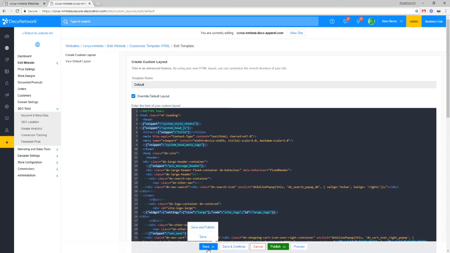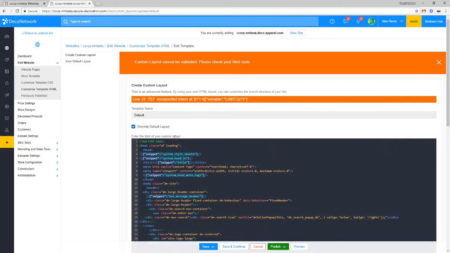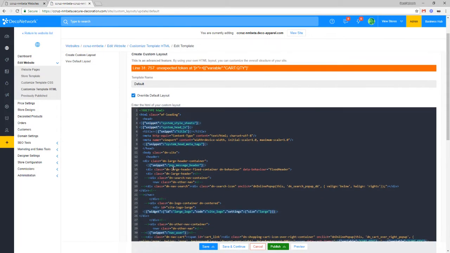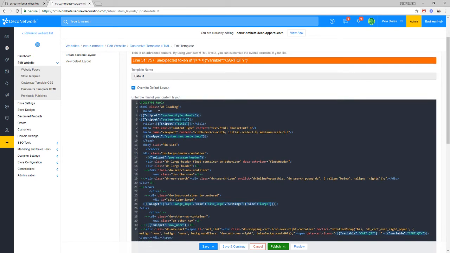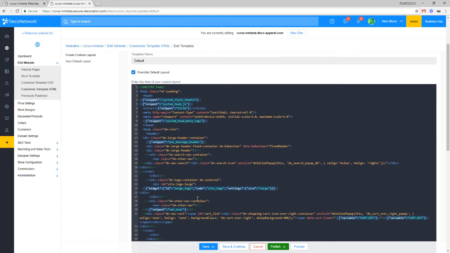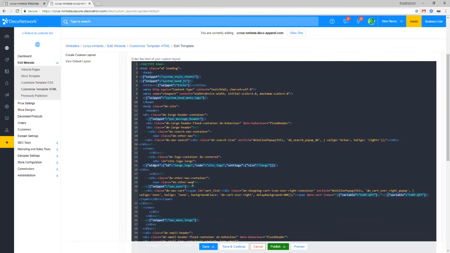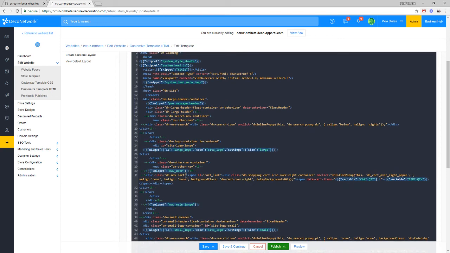Just keep in mind, once you hit save here and you've applied a change and you're now setting a custom HTML layout, you're actually going to lose, again, some of that dynamic access to the page options. So let's say I hit save here. Since I've enabled the currency selector, if I go back and go into page options and say hide that currency selector, I'm still going to see that visible. It's still applied here in my HTML layout. So that's the tip there, is kind of keep in mind.